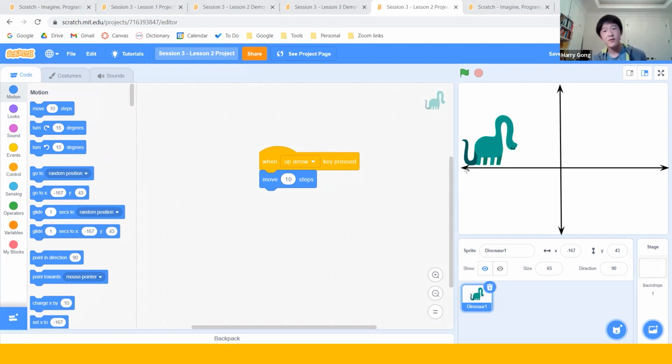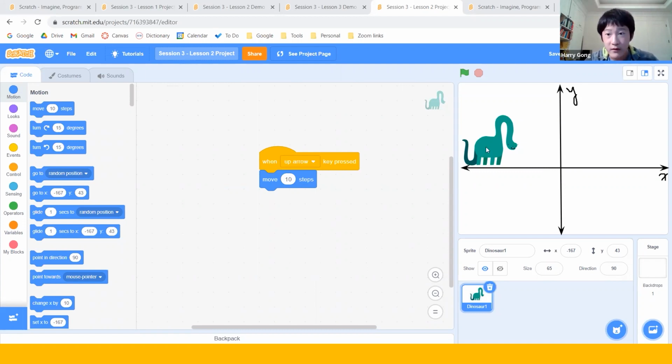We can think of there being two perpendicular axes on the stage, and the location of each sprite can be expressed by how far it is along each of these axes. The horizontal axis is called the x-axis, and the vertical axis is called the y-axis.